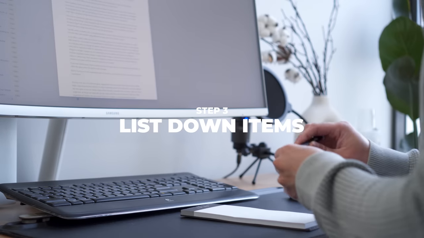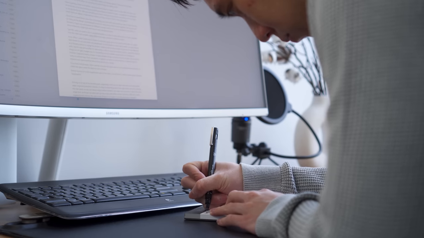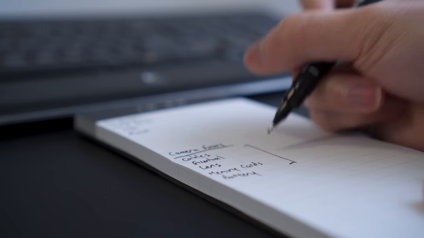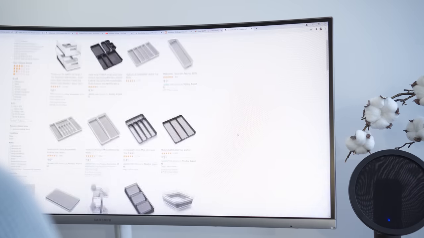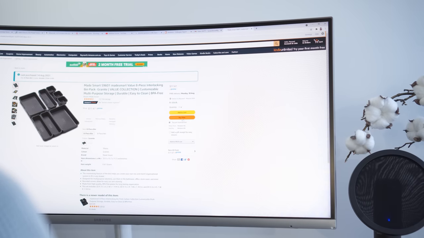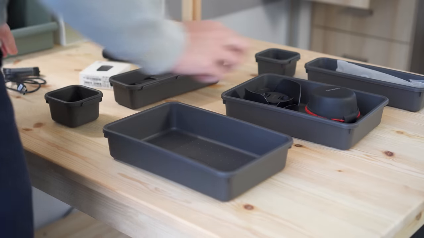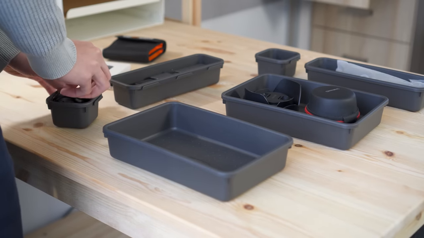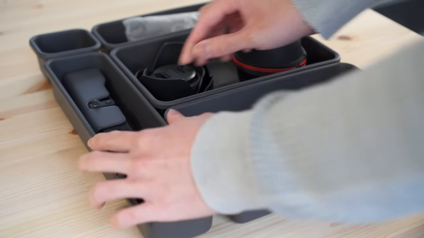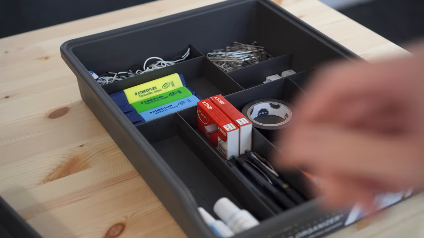Once you've pared down, take note of the things you have and start planning. I like to start this step by listing all the things I need frequent access to, and group similar items together. This way, it will be easy to figure out and browse for different storage needs. Try to be as detailed as possible to ensure that every single item will have its own designated place. Typically, what you want to do is compartmentalize, in order to have each group of items separate from the other, and consider using different storage options for different needs.